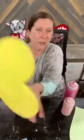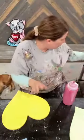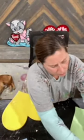Now this one, I don't know if you could see it through a little bit. I tried to do the ombre with the yellow and it did not look good. So I ended up painting back over that. So this one, we're gonna kind of keep it simple and do a little perimeter shade with some shading yellow. So let me grab my shader.